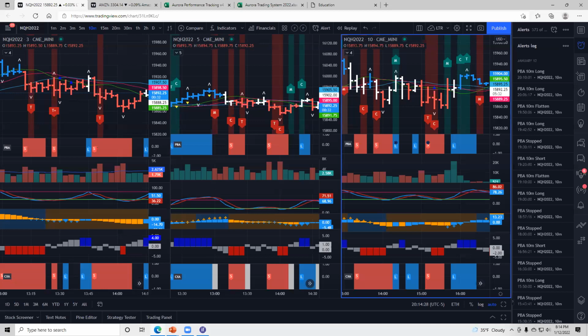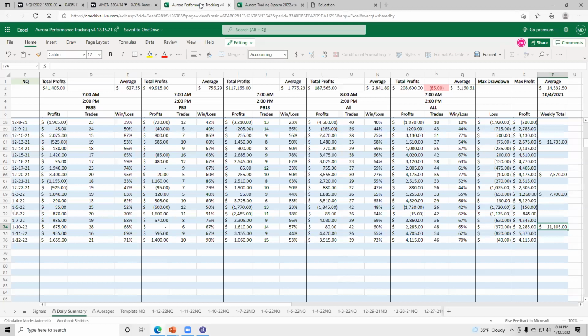Mike R is saying, if I wanted to focus on taking one signal to begin trading, which would you recommend? So I'm going to answer that by showing you the tracker. If you really didn't want to trade the entirety of the system, then where I would focus would be the trending trades, because the average of the trending trades, Mike, is $1,775 a day. That's an average.